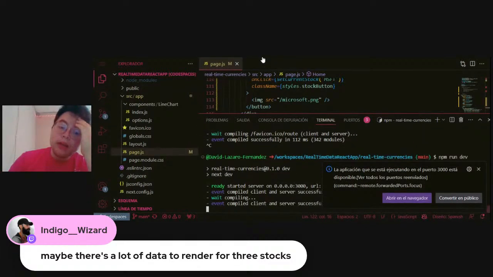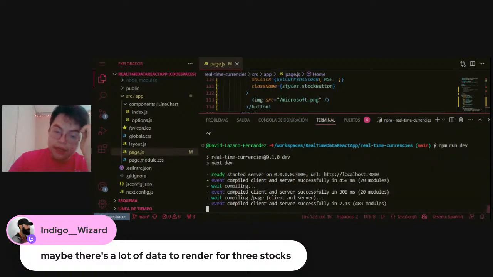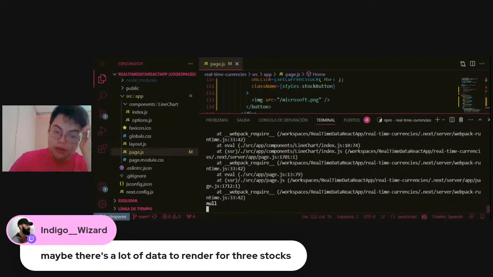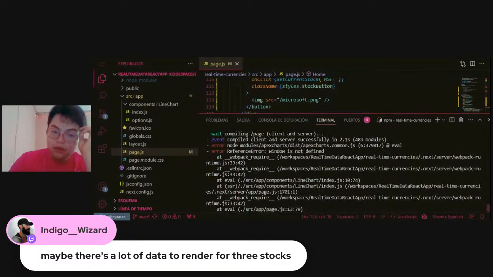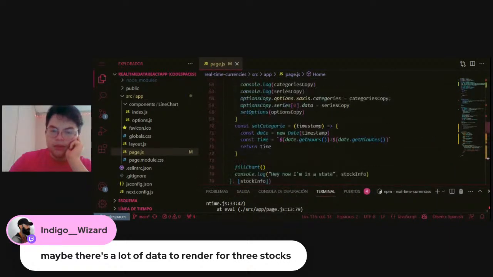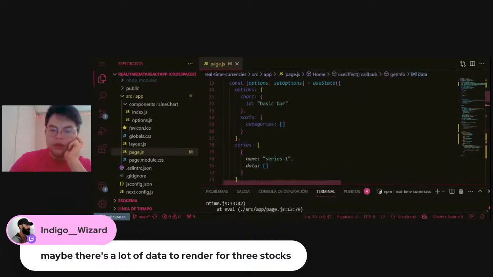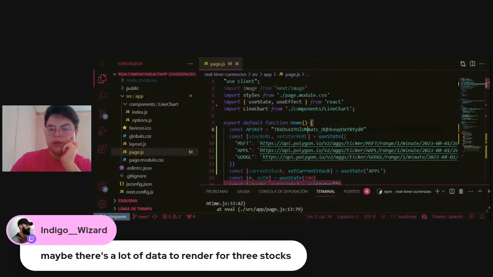It is compiling. And it immediately gives the error, window is not defined. So did we put anything wrong here? Let me see if it is the API key that we are using.